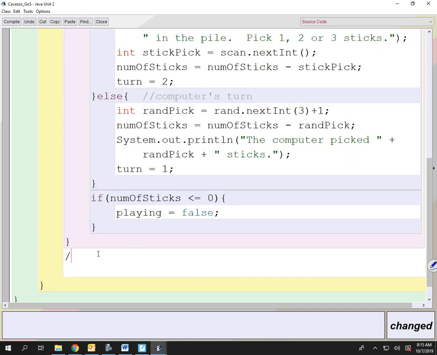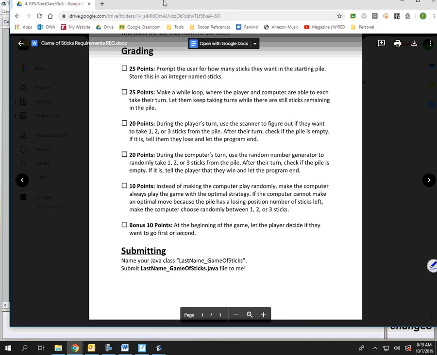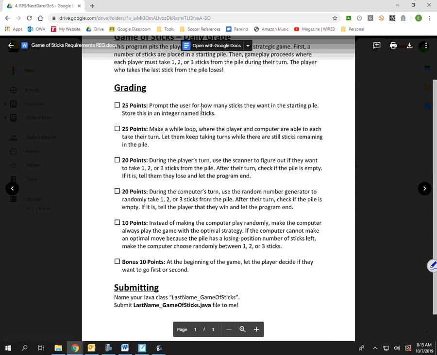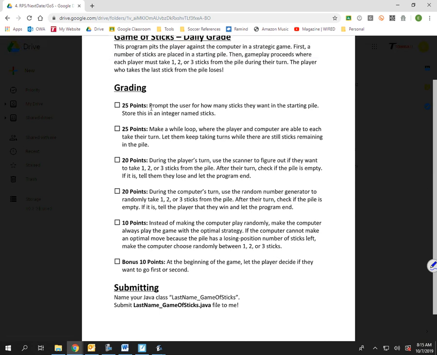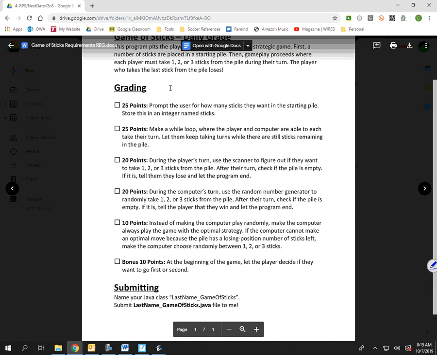Okay, down here I want you to determine who wins. This is for you. Okay, so looking at the requirements document for regular, you're going to need to change that number of sticks to be something that the user types in. I believe in you. You can do this. So instead of initializing it to 21, you're going to have to prompt the user, then scan what they type in the terminal, and then make that equal to number of sticks.